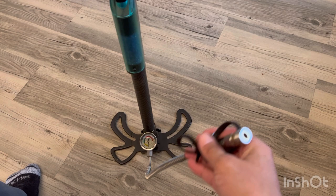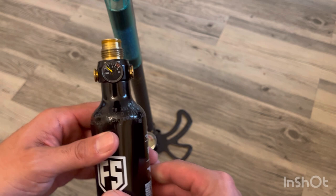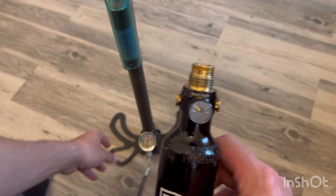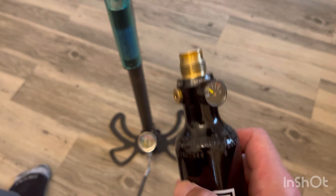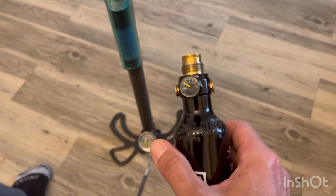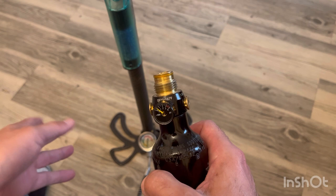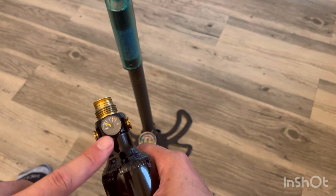You're going to find some discrepancies sometimes between the gauge on your pump and the gauge on your bottle. Unfortunately, one isn't going to be more accurate than the other, because unless you have a way to confirm that one is accurate and one is not, you're just going to have to go by the seat of your pants unless one is way off. When I say they may not match, it's going to be like a 200-300 PSI difference in most cases. I go with the lower one. So for instance, if this one said 3000 and this said 2700, I'd pump it to 3000 on this gauge.